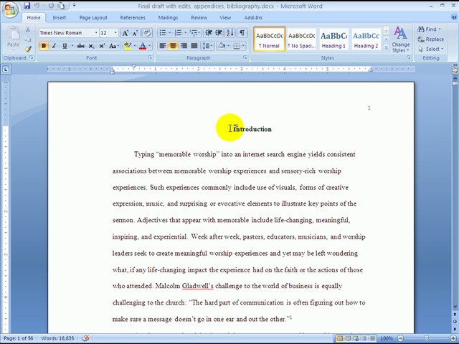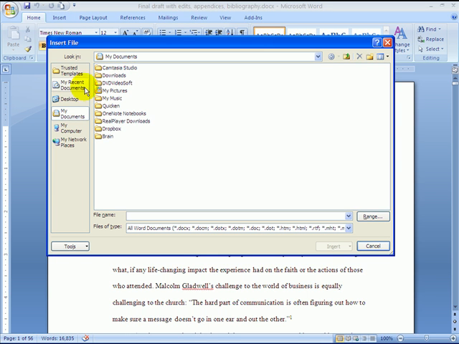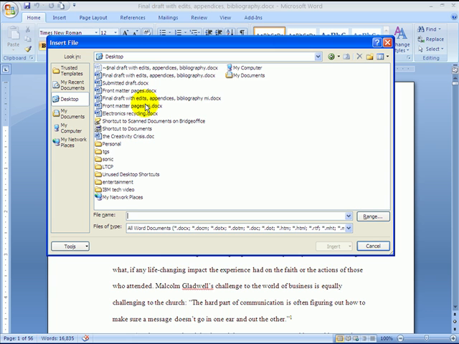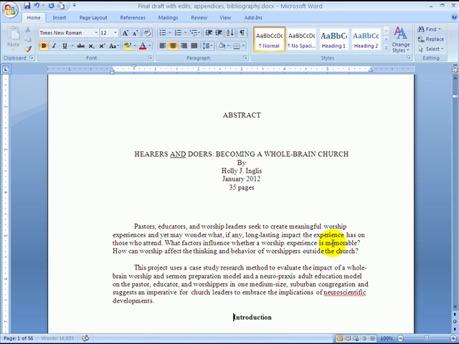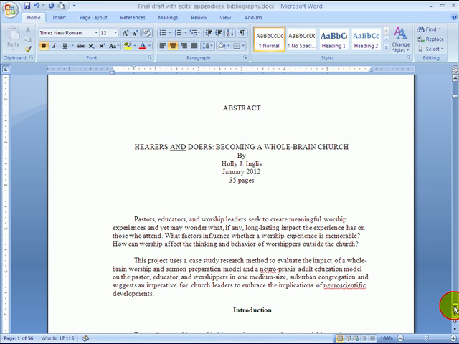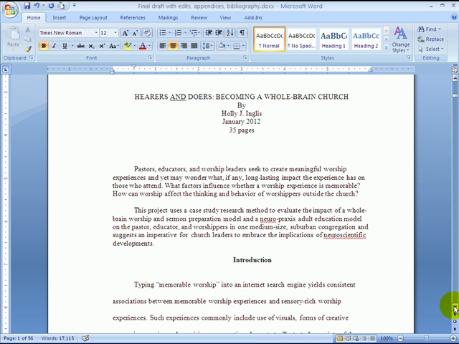So I've got it located at the very front of my document. You notice my pagination is correct the way I want it here for the rest of the document, and my cursor is at the beginning of the document. So I'll go up and click on that icon, and I will navigate to where my front matter pages are located, and click on that document and insert it there at the front of that document. Now, the first thing that you'll notice here is that because of a number of factors, it adds the last page, which in this case happens to be the abstract, on the same page as my first introduction page. Obviously, I don't want that.